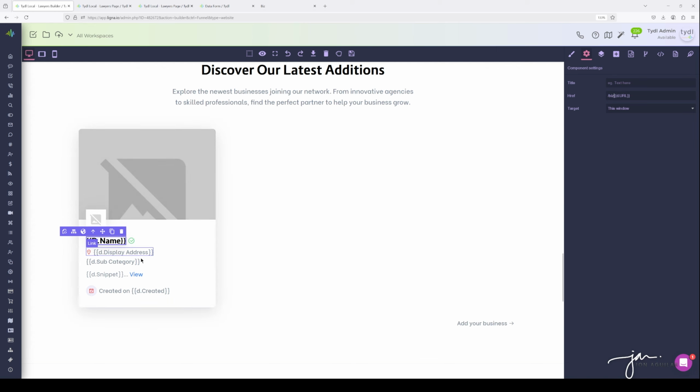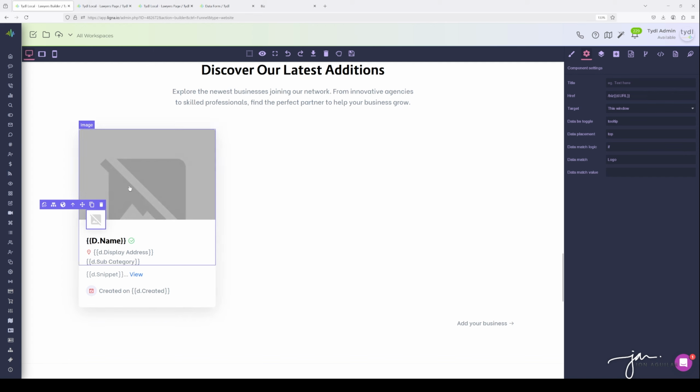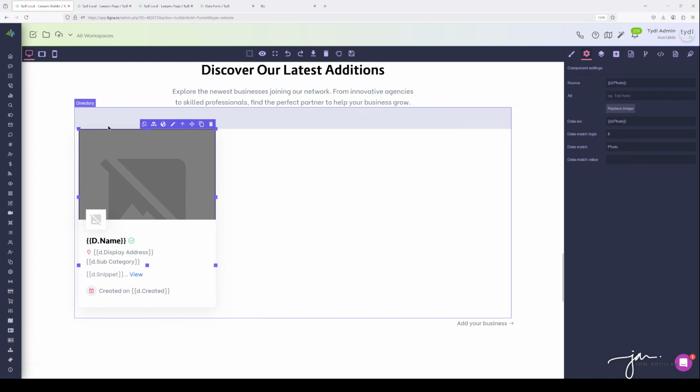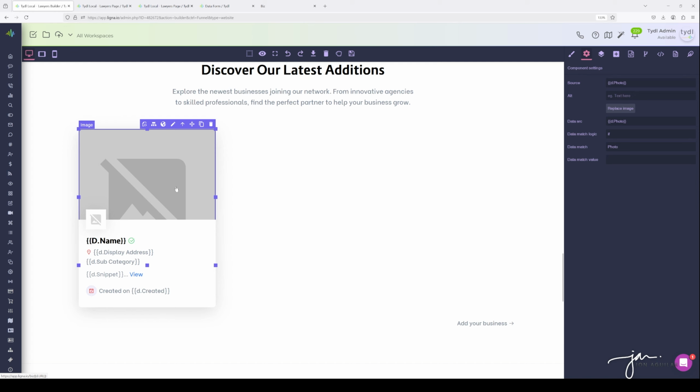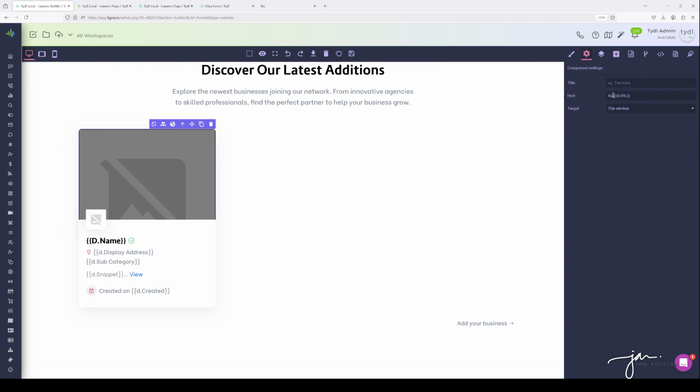So you change it there, you would change it on the view snippet link there, and then you would change it on the link here. So if you click on the link, there's a link there, you change it there. There's a link on the logo, and then there's also a link on this. However, this is one of those scenarios where you wonder where the link is at. You can click up one more to get to it, or again, you can go in your links panel or layers panel, click on the actual link, then click on settings, and you're going to change the biz to whatever name you want.